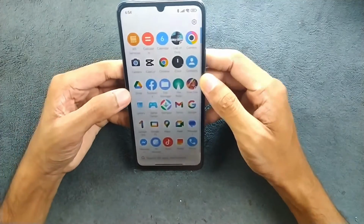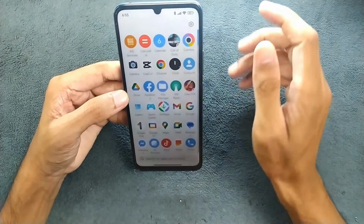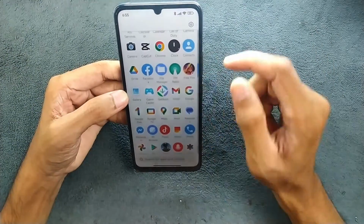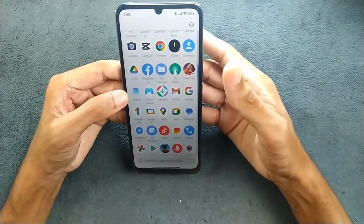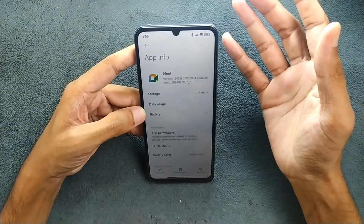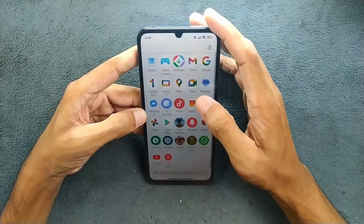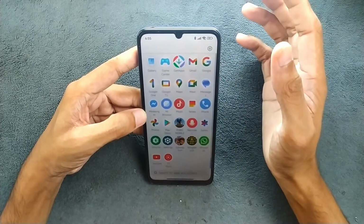Now going with other things, there are a few things I have to mention. First of all, as you can see, there are a lot of applications and a lot of bloatware. The main issue with this bloatware is that you cannot uninstall or disable them. So as you can see, we have Google's applications, which I don't really use, like Google TV, Google One, Meet. These things we don't really use. But if I want to uninstall or disable them, I cannot actually. As you can see, I can uninstall the update, but I cannot uninstall the whole app. So that's a pretty big issue. And there are a few other applications here which I can't really do anything with.